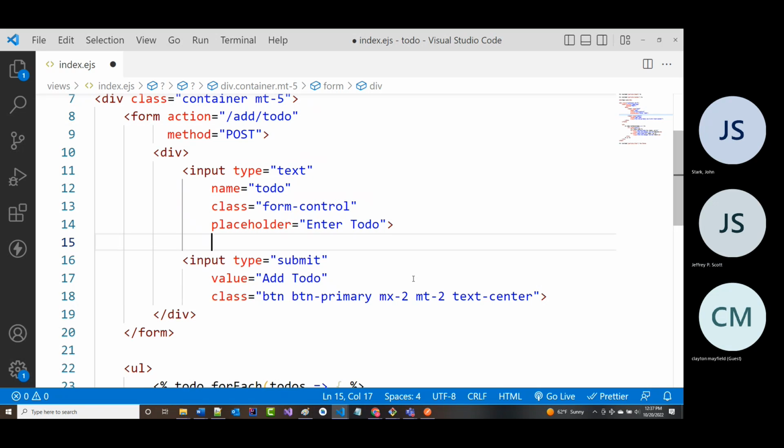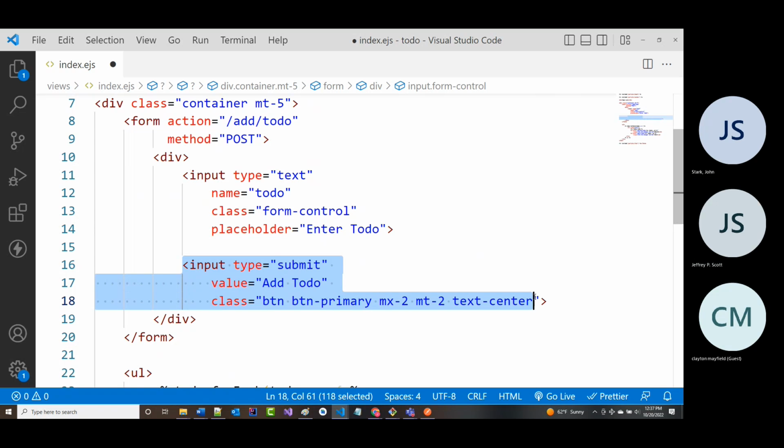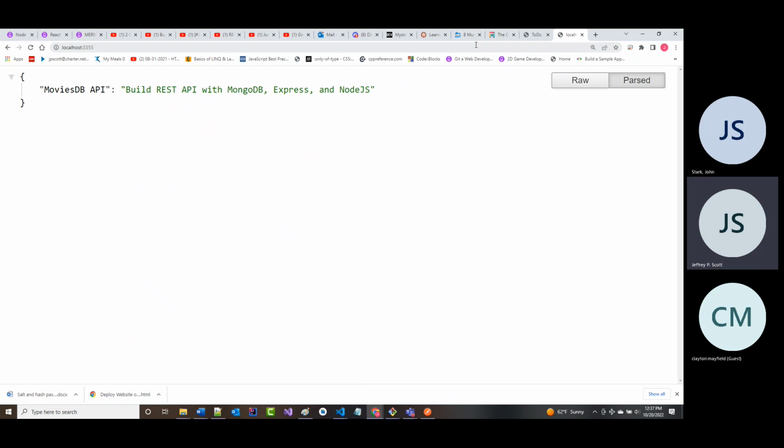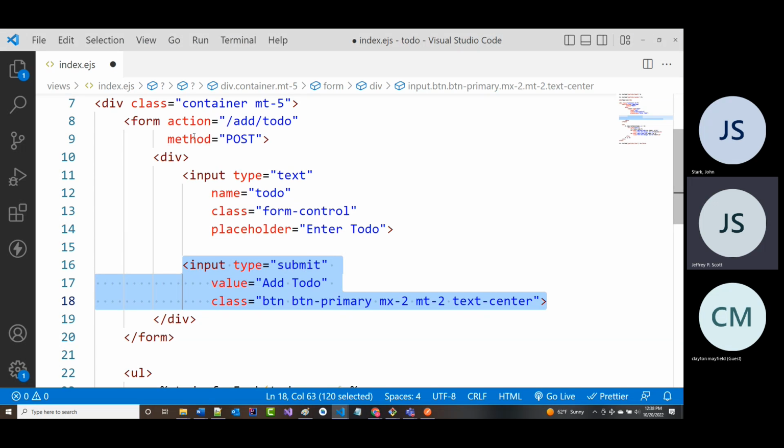Okay. So here's my add to do. There is my input or my text box, whatever you want to call it. And here is the button. That's the button that's underneath it. If you decide you want to play around with the way that this looks, and for instance, you want these both on the same line, or you want to cut down the size for the to do, whatever you'd like to do, it's yours. It's your project. So that's in the form.